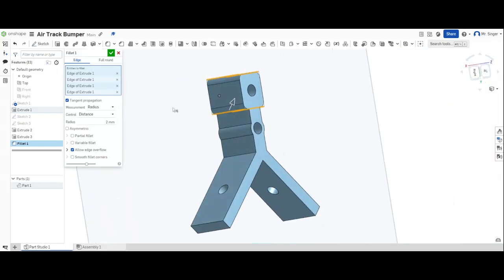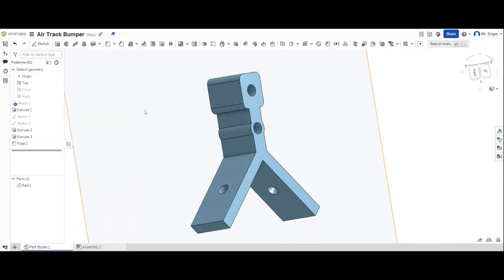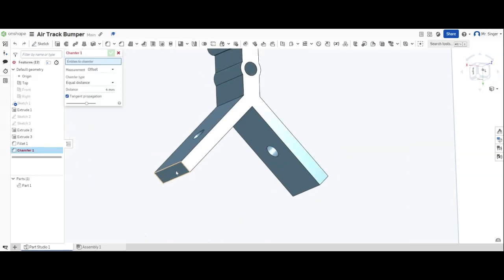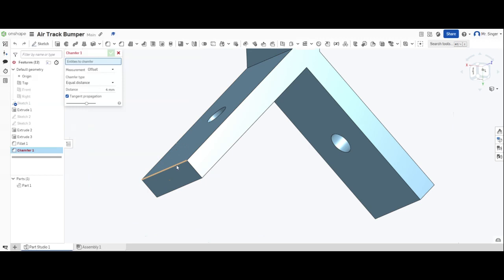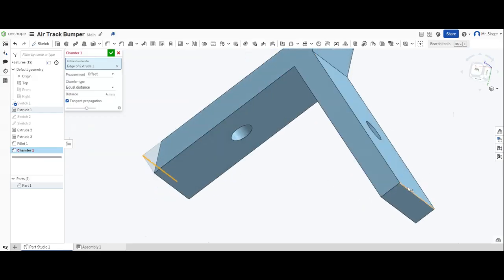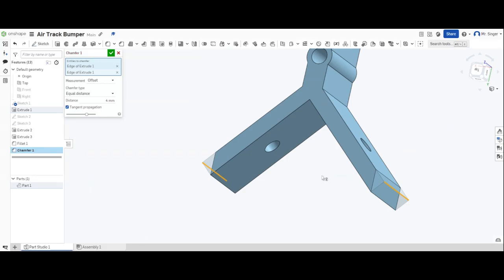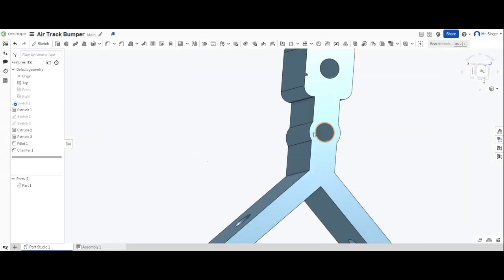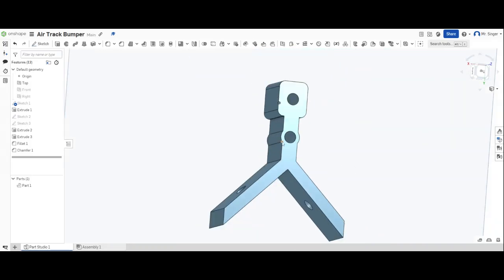Okay, that's enough for the fillet, but we can also make it look a little bit more like the original by chamfering these edges. And the chamfer tool is right next to the fillet tool, and this makes a flat cutout, kind of, as you can see here. You just click on the yellow line when it highlights, and it cuts back. And there you go. The computer didn't completely allow me to make this thicker. For some reason it wasn't loading properly, but that shouldn't be a problem for you.